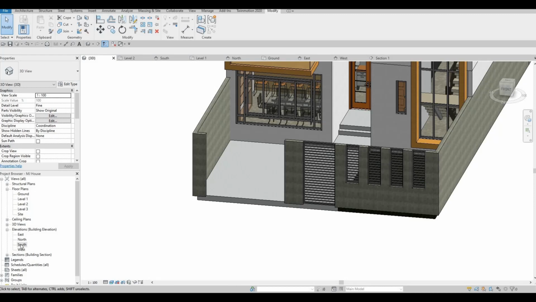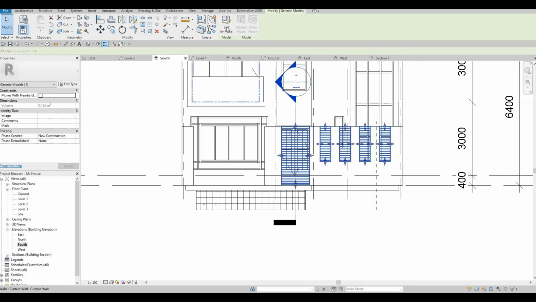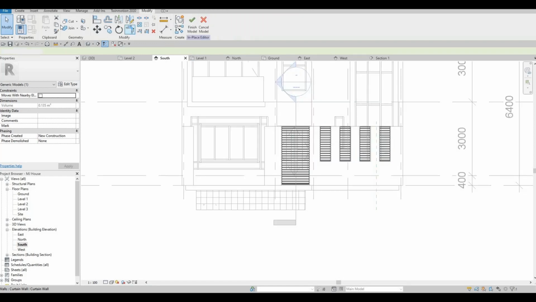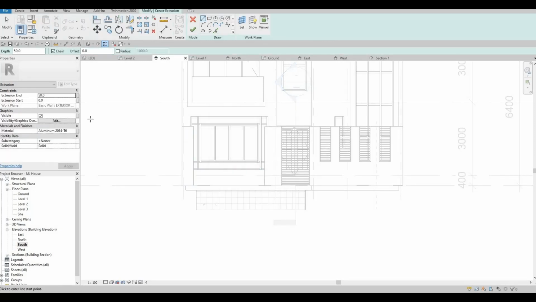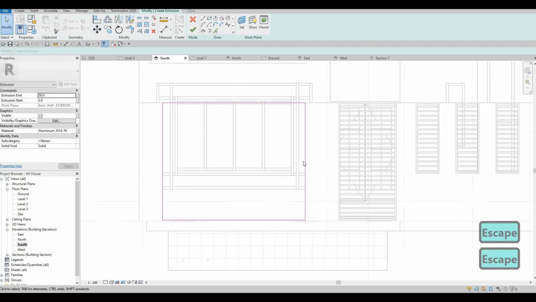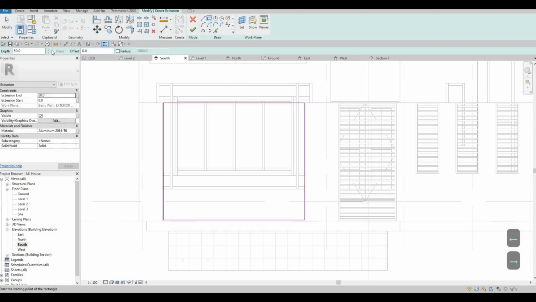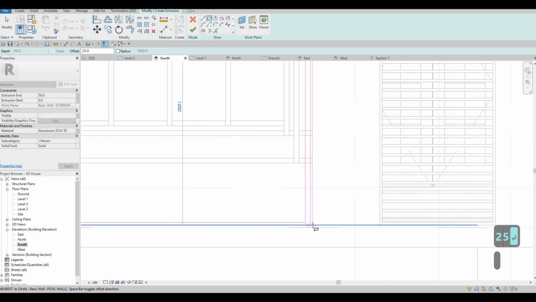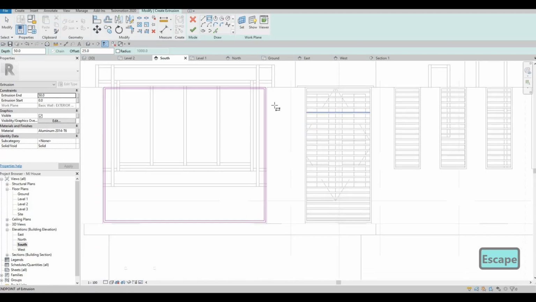So let's go to our south again. Let's create the casing first and then everything else. So edit that and then create an extrusion, pick a plane, remember to choose this, and then create a case and then give it some space at the top there, move it a little bit, and then here offset to 25, space bar to go from the inside to the outside or outside to inside.